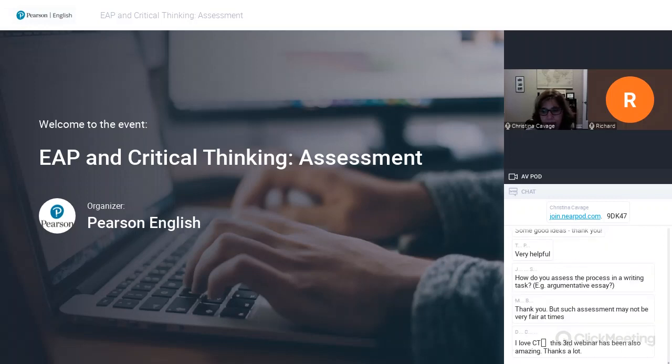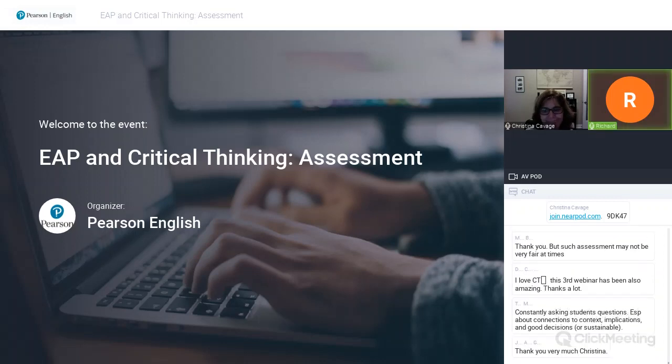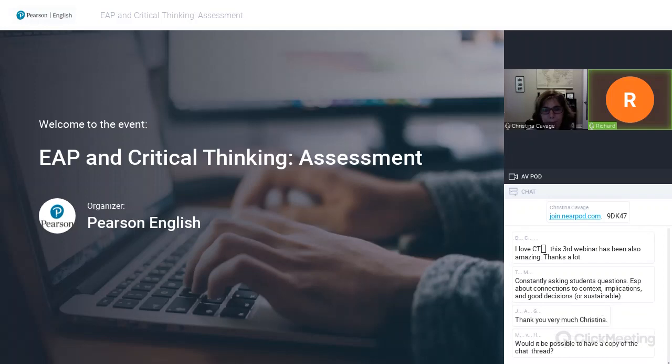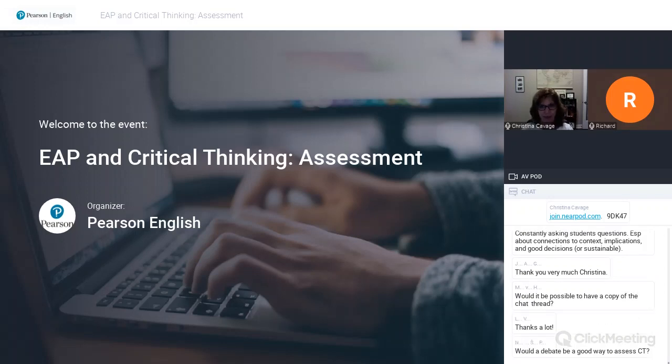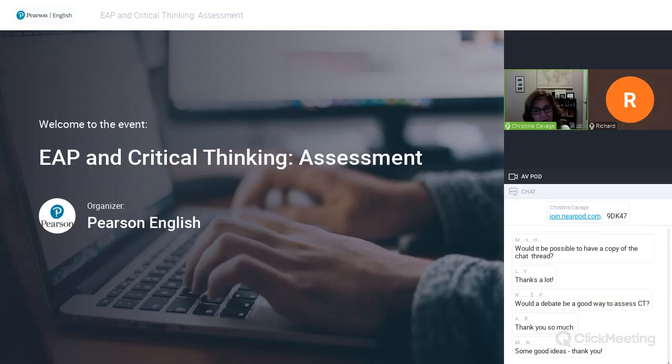There's a question coming around low-level learners, and perhaps just turning this into the context of assessment particularly. If the students are A1 level, can they use their L1? Well, I'm teaching a class that's mixed. So they're not all going to have the same first language, and so for me, that hasn't been a realistic option.